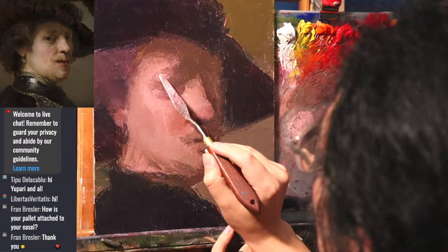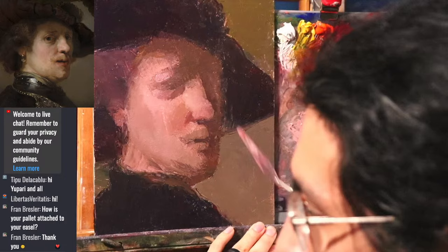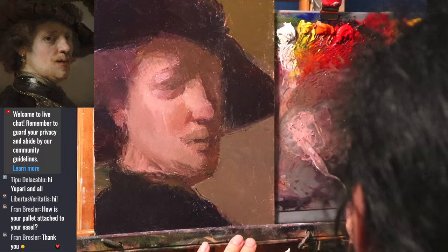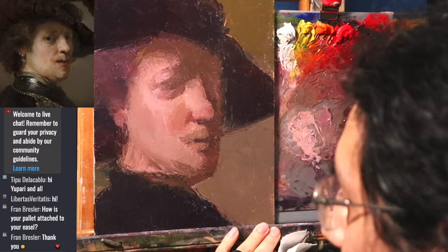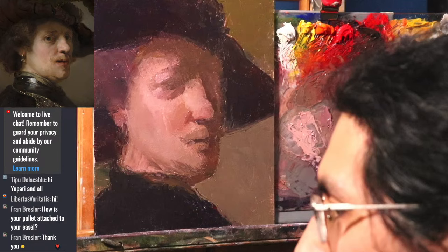Palette knife painting for portrait is going to be all about control of your mixtures, control of your texture, and you're going to naturally create a thicker painting than you would otherwise. It is incredibly, incredibly difficult compared to painting with a brush. So consider it not really a way to paint, unless you want to do it that way, but consider it a way to learn how to work with color, how to work with plane. Colors and planes are the stuff you're going to get the most out of this approach.